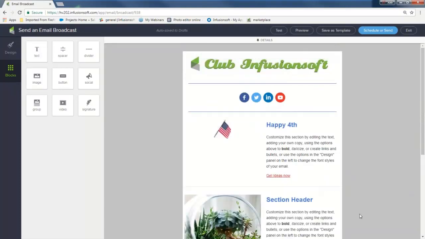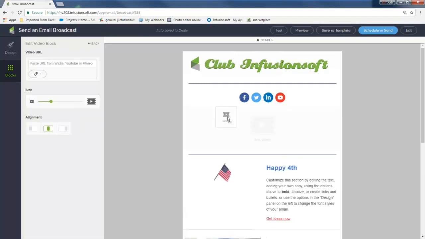When I'm done with my email, I can come up to Save as Template, and I can simply save it as a template just like that. If you'd like to add more blocks, and I invite you after this is over to go in and play around with it, there's different blocks like a video block. If I want to add a video block, just grab it, drop it inside my email, and then you'll see the toolbar on the left change to video URL. So I do need to grab video. If I'm using Wistia, I'd grab it from Wistia.